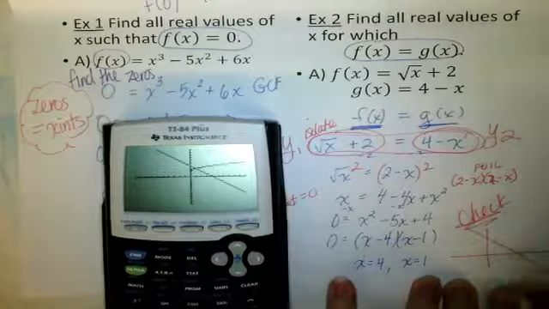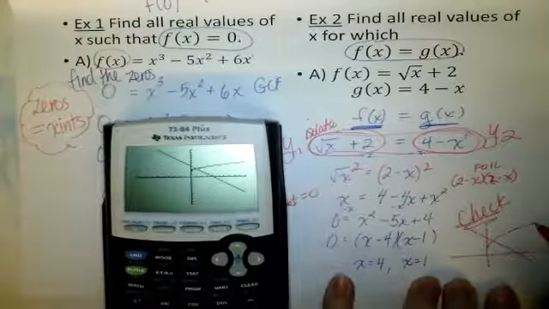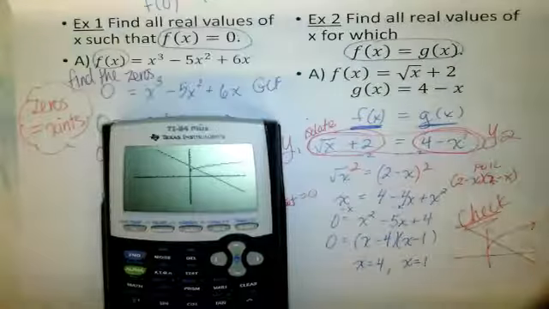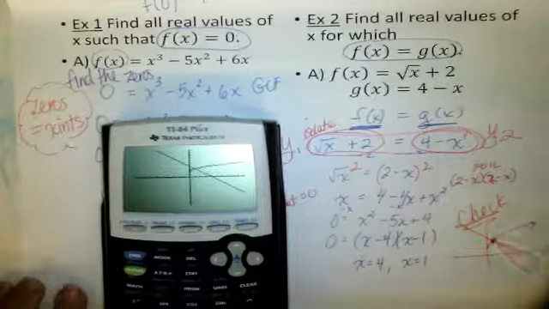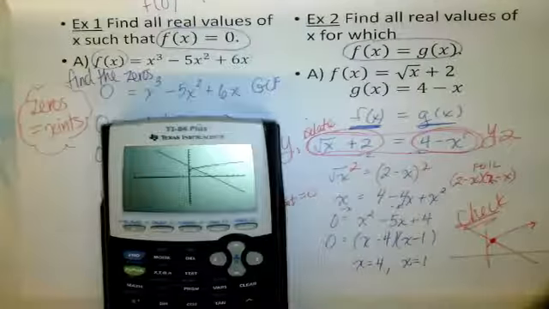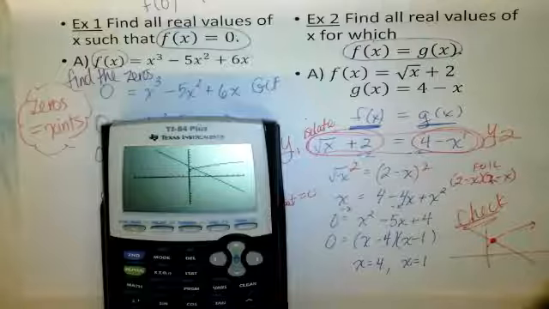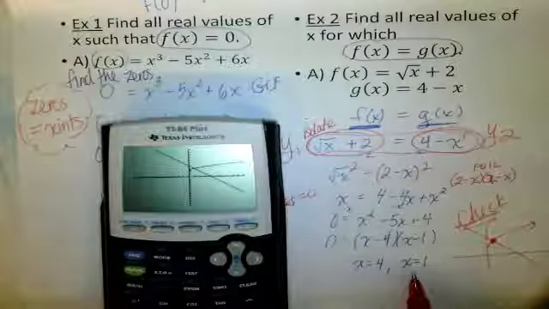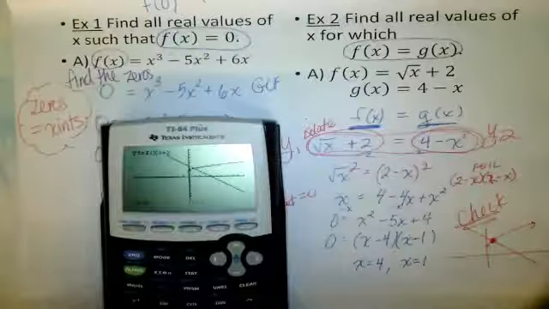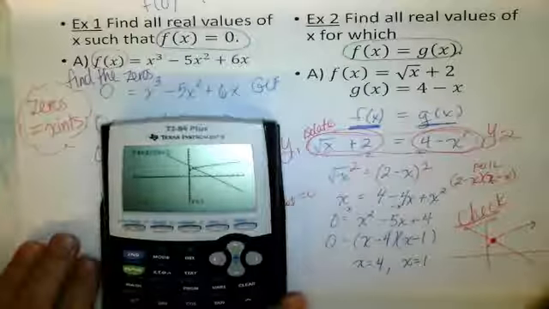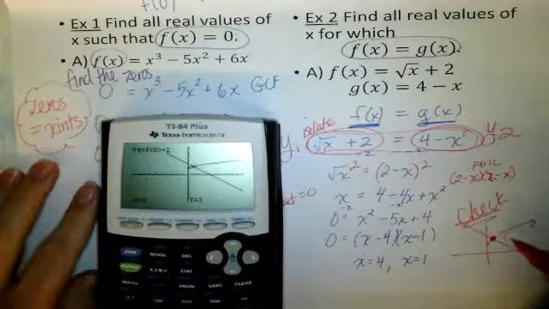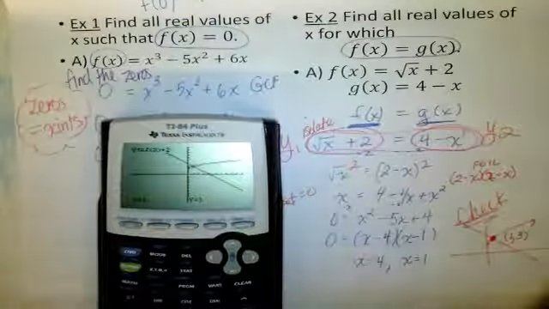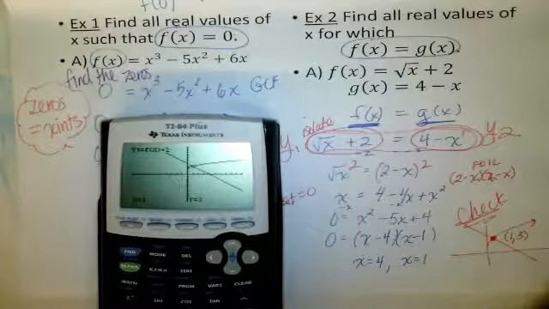1 intersection point. So I'm going to make a little sketch. So there's my square root swoop function and my linear function. And there is 1 intersection point. So there's a couple of things I can do. First of all, I have some values for x. I think I'm going to try 1. So I'm going to use trace and hit 1. And I see that my y value is 3. And I look and see Tinkerbell is where I expect her to be at my intersection.